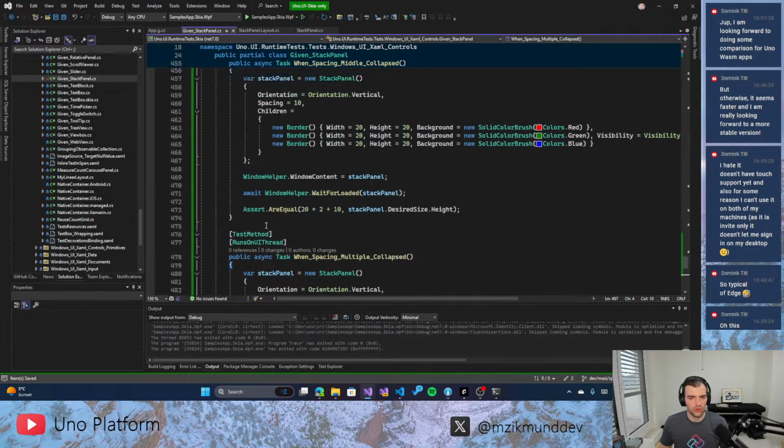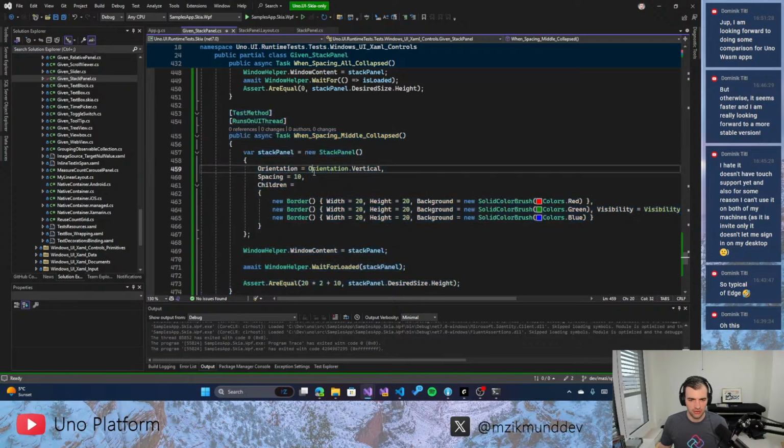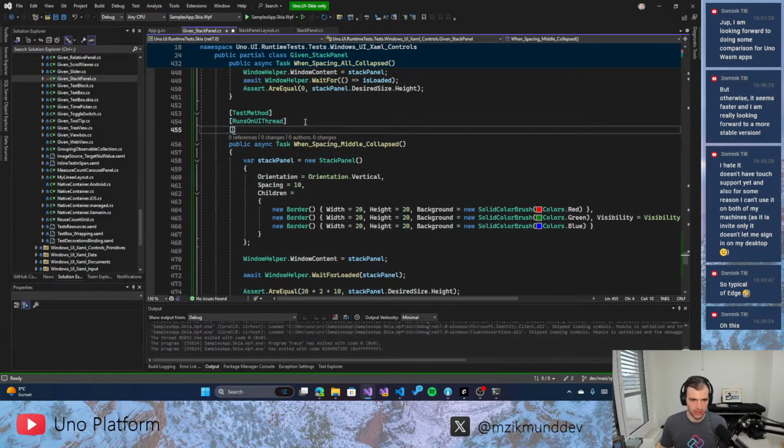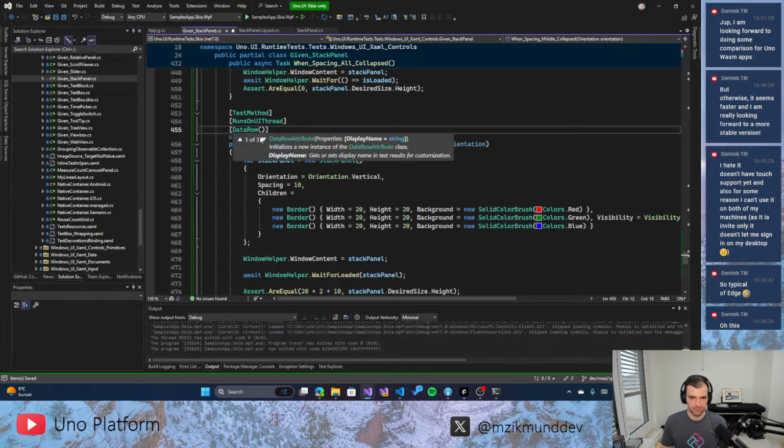And what we can also do is we can check the same thing for both orientations. So what I would like to do is do data row and do orientation, just to make sure it works both ways.